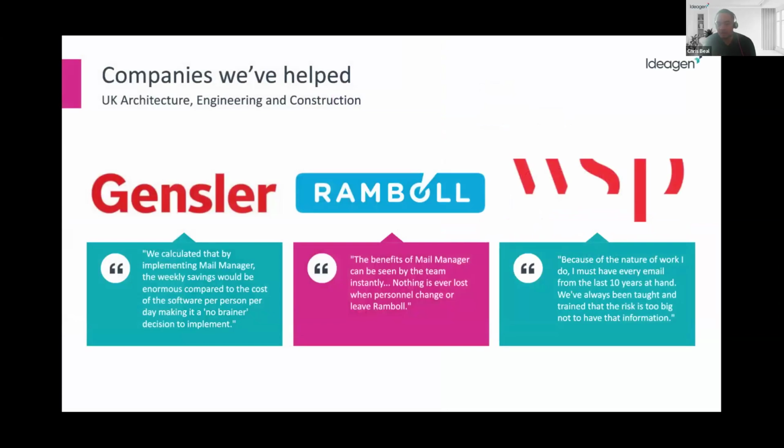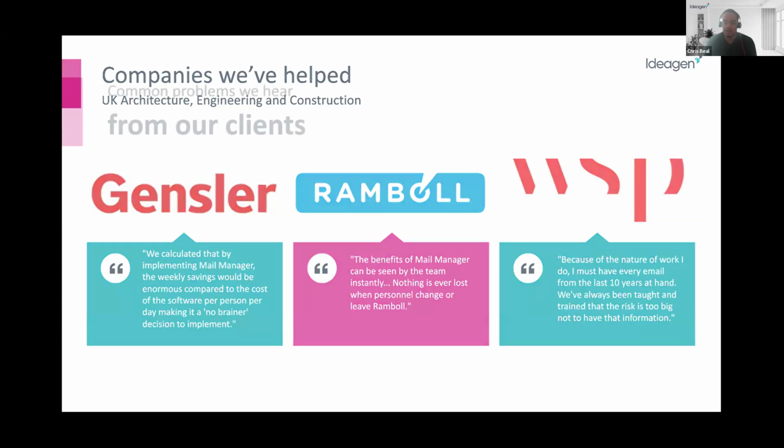Now, we do regularly speak to our customers about how email processes have benefited their businesses, and we hear a few of the same things pop up regularly. For Gensler, the key benefits of using Mail Manager, they're saving about 5 hours per week per person in administrative tasks. And we've enabled Gensler to comply with many quality assurance and statutory standards. Ramboll noted that Mail Manager means important project information is now accessible by the wider team. So even when people are on holiday or they leave the business, they're confident in the fact that they will have access to all the information years down the line, and it's now a lot less time intensive to file those emails. And then finally, for WSP, better email management processes means that they have been able to retrieve project information in seconds, and they find greater business efficiency as they can spend more time on real work and greater visibility by capturing both sides of the conversation.